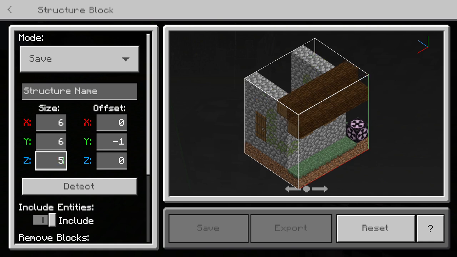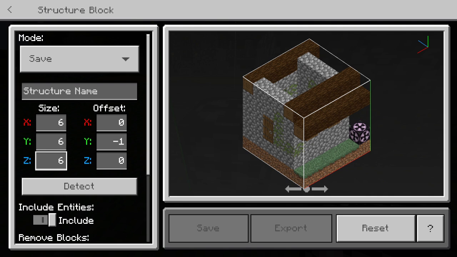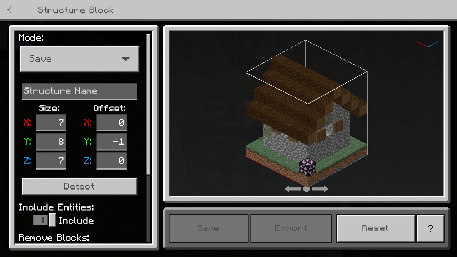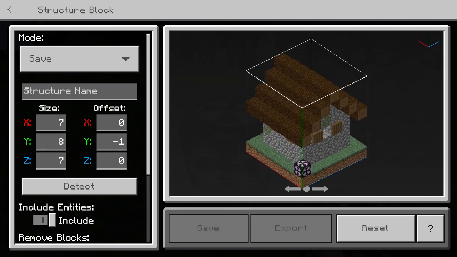And if we do this, we can see it just got bigger. So I'm gonna just quickly type in the details of the house. Alright, so we have successfully modified all these dimensions to fit our house.